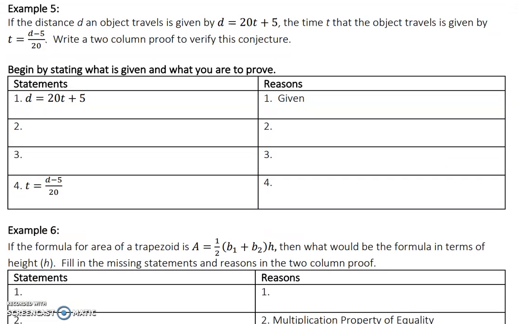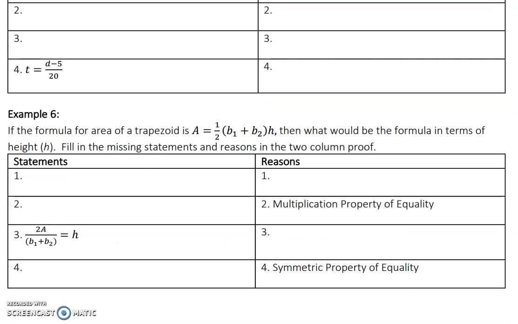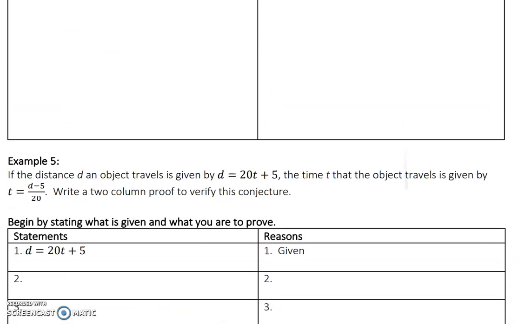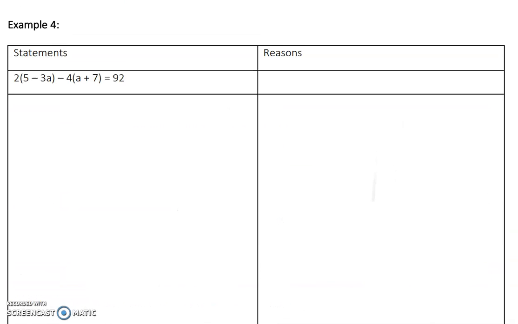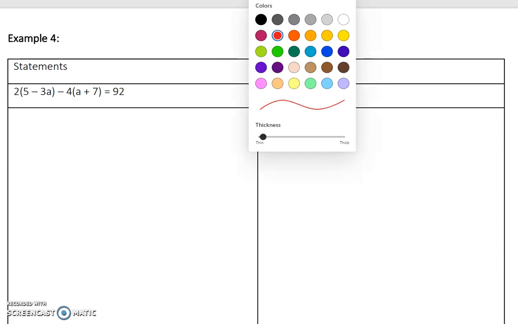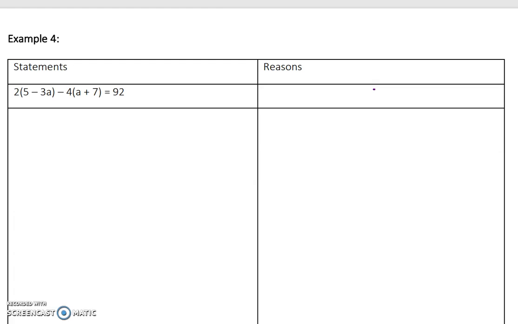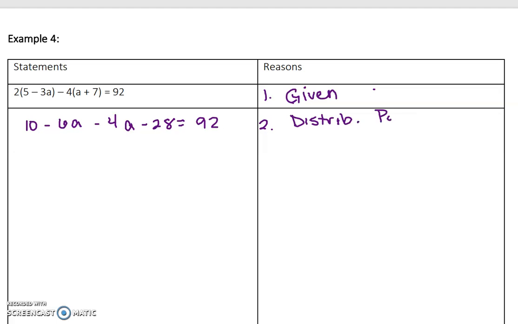5 and 6 are just going to be, I'm going to go ahead and do them in the video here real quick, but they can be for later on. I'm not going to do those in class, just extra practice for a later date if you want it. So last one of our in-class notes is going to be this one. So it is given, and I'm going to go ahead and distribute. Watch your signs. So step 1, step 2, distributive property of equality.